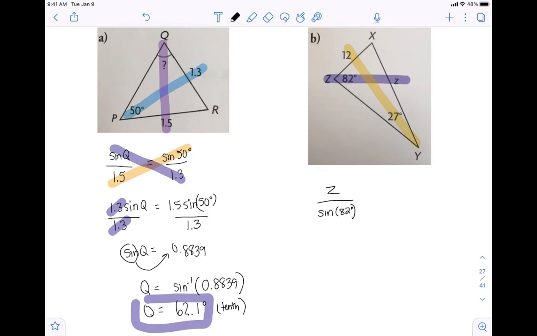That's why I put it at the top, because you can switch. If you ever want a missing angle, put that at the top. If you want a missing side length, put that at the top. So whatever I'm trying to solve for, it switches, which is nice, as long as you line them up. On the other side, the fraction should have the side length for the orange at the top, which is 12, and the bottom should have the angle, which is always attached to sine. So 12 divided by sine 27 degrees, that's going to be the bottom of your fraction.